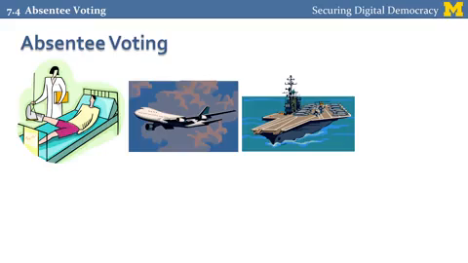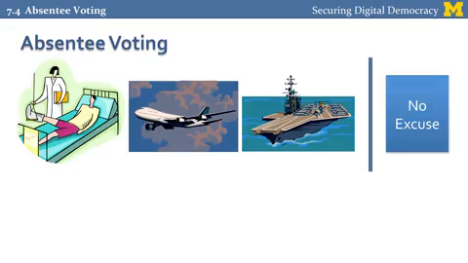In 22 states, excuses like these are required, but 28 states allow absentee voting without any kind of excuse. And both excused and non-excused absentee voting are systems that have been adopted in many other countries. So whether an excuse is required or not, there are several forms that an absentee voting accommodation could take.